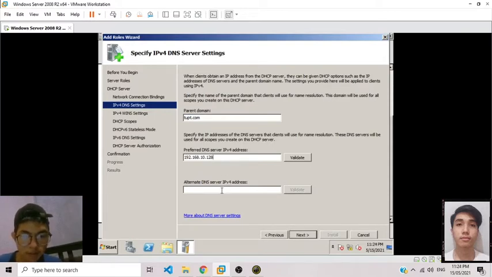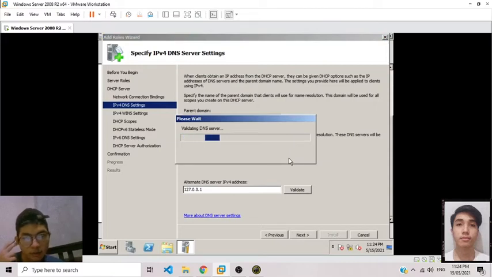Then the alternate DNS is 127.0.0.1. So let's validate first if this is a valid IP address.